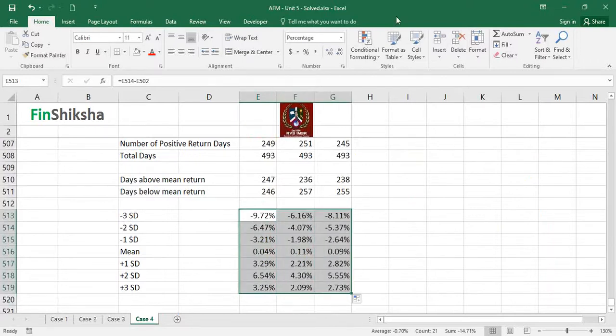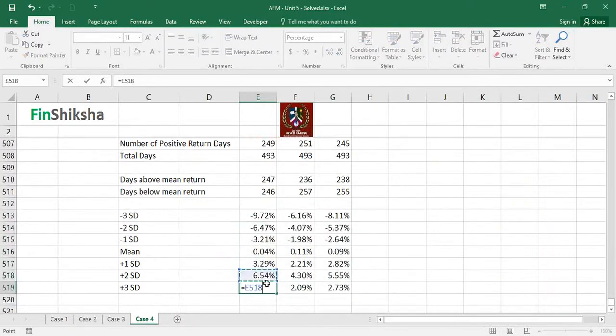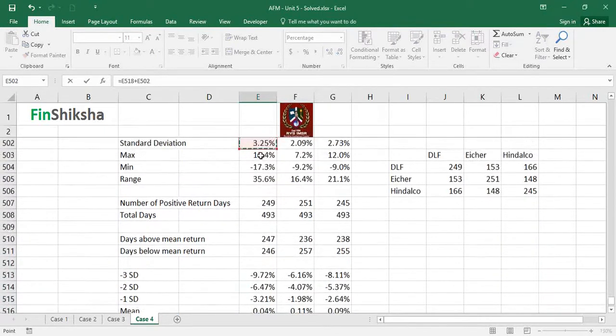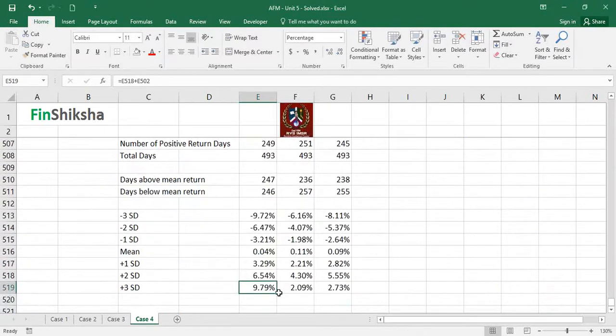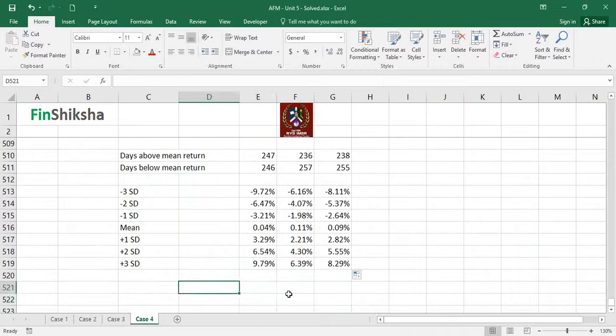Right, so those are the set of data points in terms of the standard deviations. Obviously, the ranges are going to be bigger for this data. Sorry, I think the last one is incorrect. That's this plus the standard deviation, right? So the ranges are much bigger for DLF. Now, let's look at the distribution of DLF.